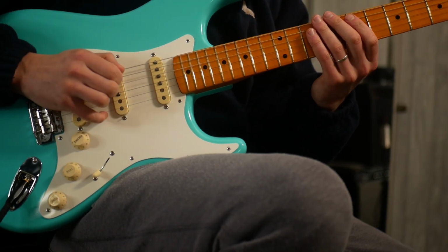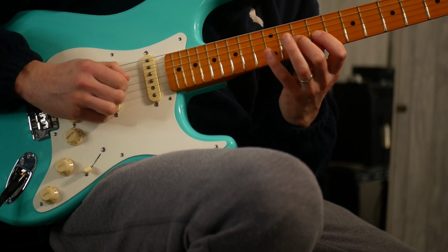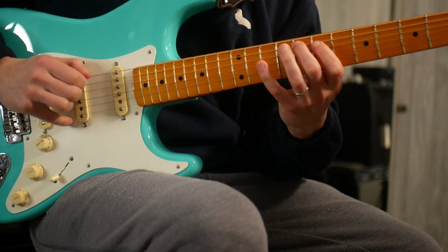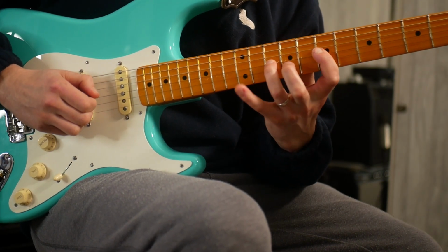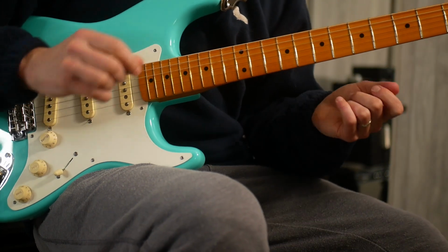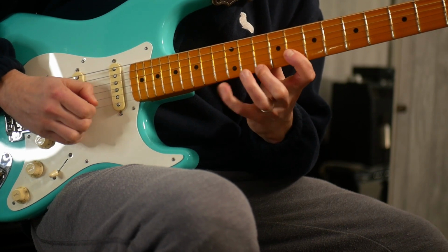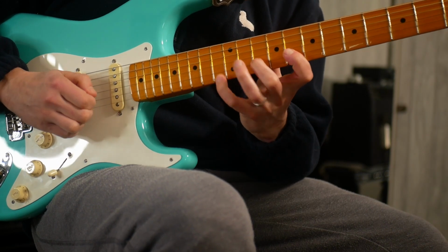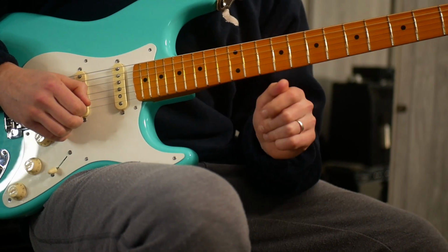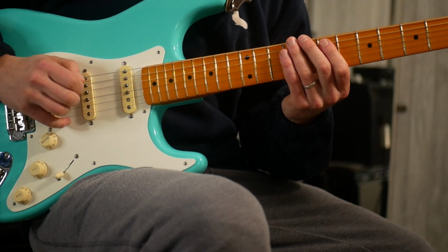Okay, so all together we get something like that. Right, okay, so slowly. It's got quite a nice flow to it. I really like the sound of these wider stretch legato patterns, maybe a little bit Eddie Van Halen-ish, maybe a little bit Allan Holdsworth-ish, just a lot worse because I'm just an English bloke from Devon.